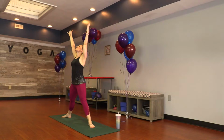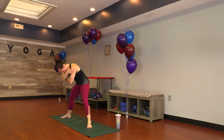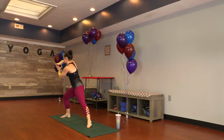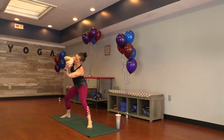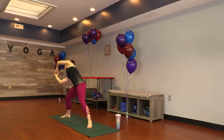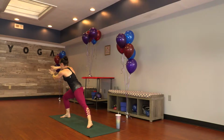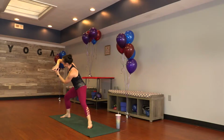Hold. Arms reach. Sunflower sweep. Let your fingers physically touch the mat. One more. Hold up. Now let's bring that little chi ball and shift. Open. Shift. Fingers open. Touch. Open. Push your knees out so they are engaged over the middle of your feet.